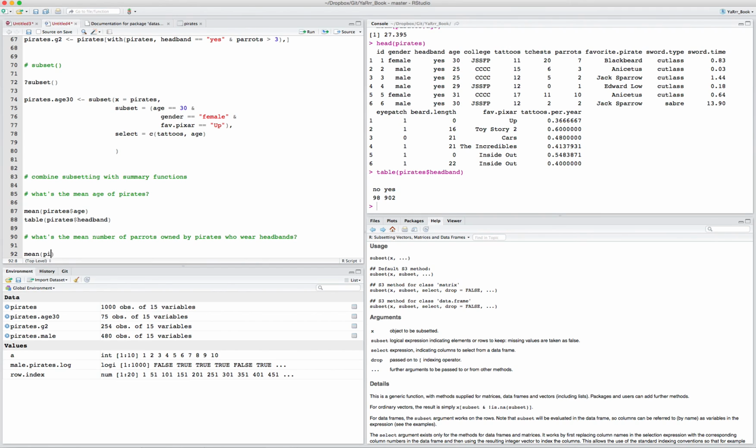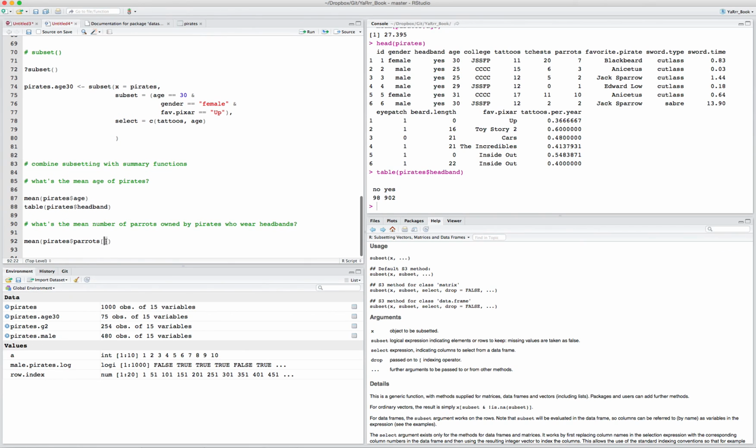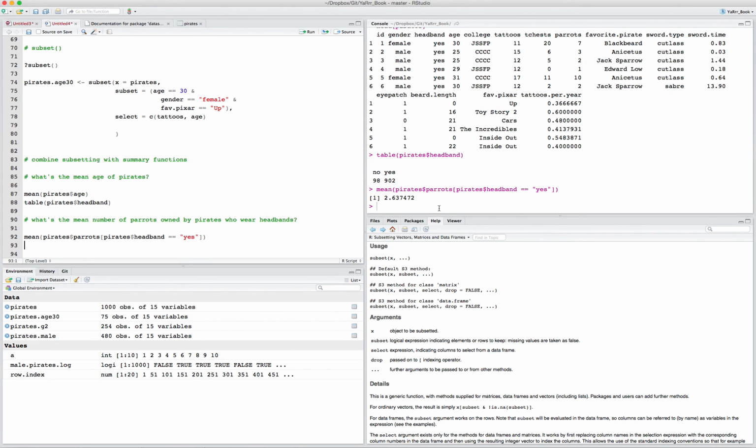So we can just say mean of parrots, but now let's index this. We only want values for which pirates headband equals yes. And we get 2.6375. So the way this code is working is saying, give me the mean of parrots from the pirates data frame, but only the values for which headband is yes.